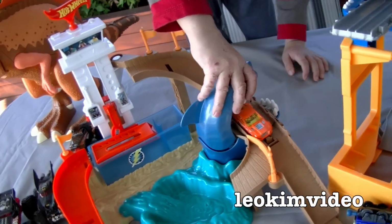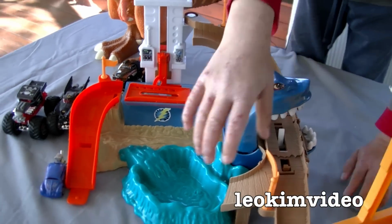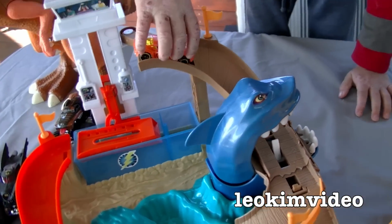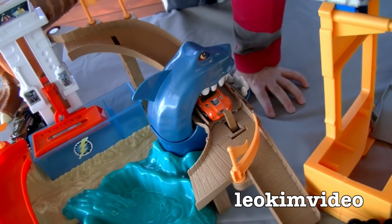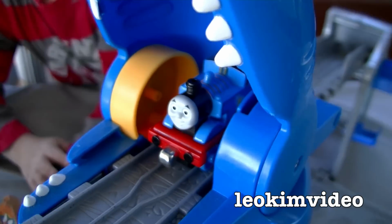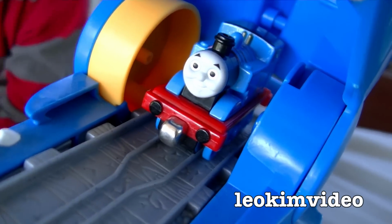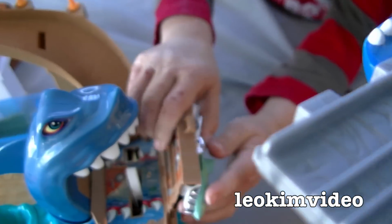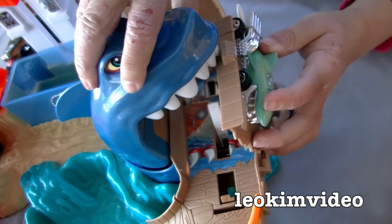But it does look like that this Hot Wheels set has a fair bit more toy mojo happening for it. And we haven't even put the water in there, and it's getting a ton of play. My son seems to really be enjoying it. I certainly know children love to mix and match their toys. Whoa. Thomas the Tank there, sure, he's designed for this shark playset, but the big question is, will he play out on this other shark playset?